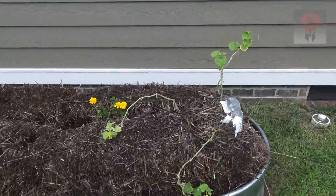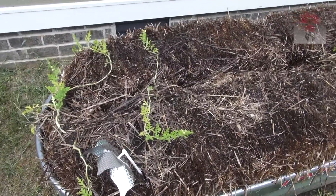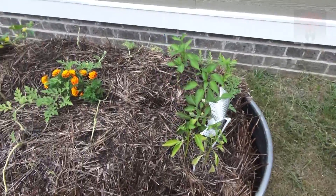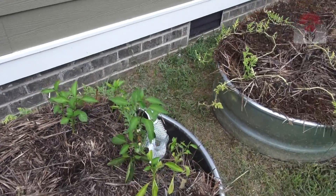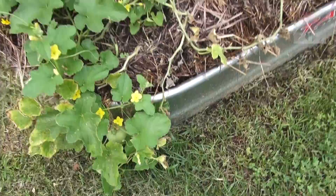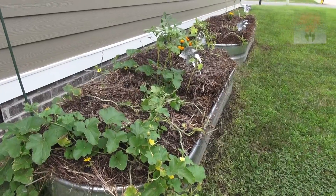This one's not doing so hot — it's not really growing that well. I had some animal come dig a hole and go to the bathroom in my garden; I think it was a cat. I planted some flowers in there to keep insects away and put little twirly things in there to keep the animals away. This side went a little bit better. I had some insects eat every single leaf off of these jalapeño peppers, but they grew back. The cucumbers and some of the others have been pretty good — they're starting to blossom now. I'm getting some sort of watermelon or cantaloupe, I don't remember. But in this heat, that's what I got, and I water them every day.